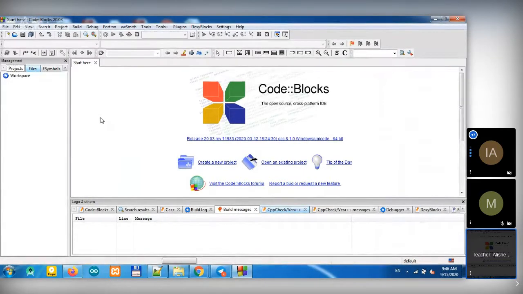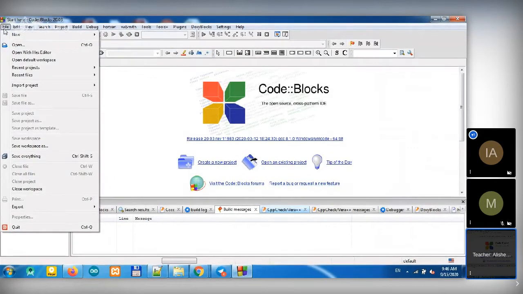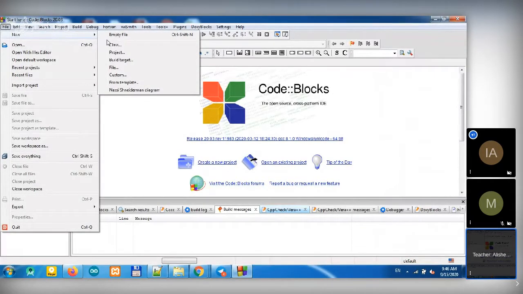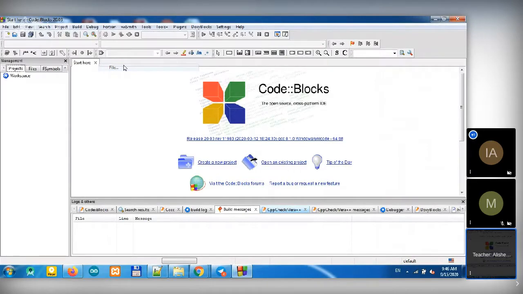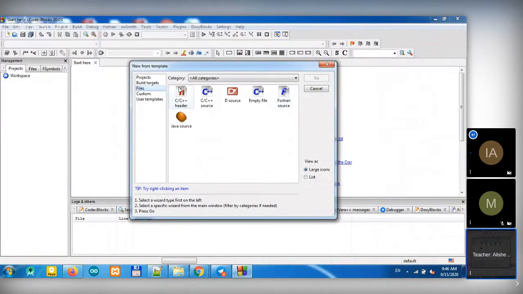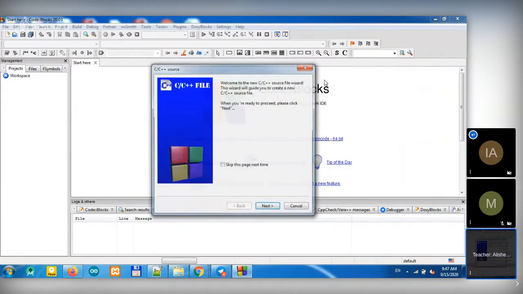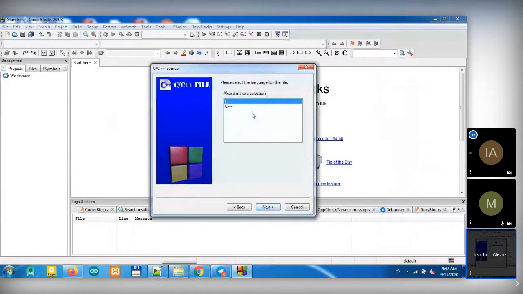So what we have to do now is start writing our first program. So go to File, then click New, then click File. You see there are a few types of files available. So we need the C programming type. So we just choose C/C++ source and click Go. And next, C programming, next.